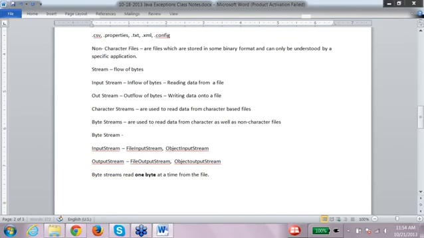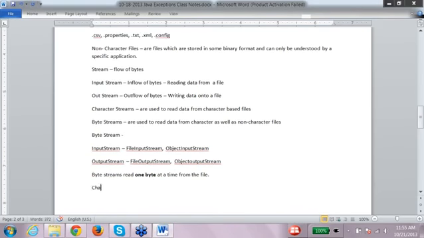Okay. Then what is the difference between it and the character stream? For character streams, the parent class or the super class of all the character streams is Reader and Writer.